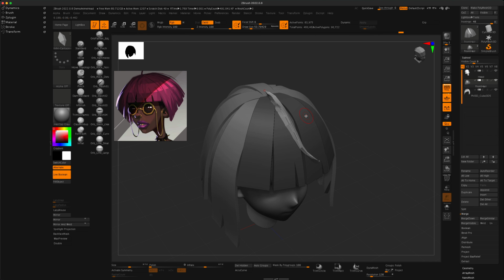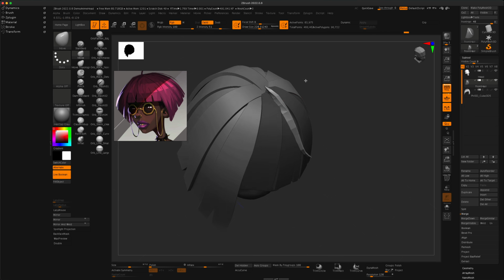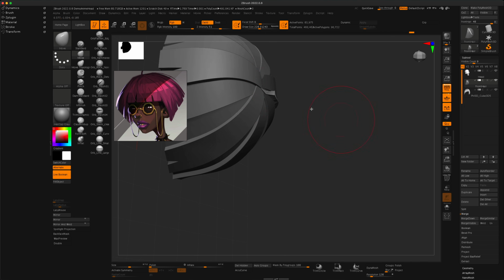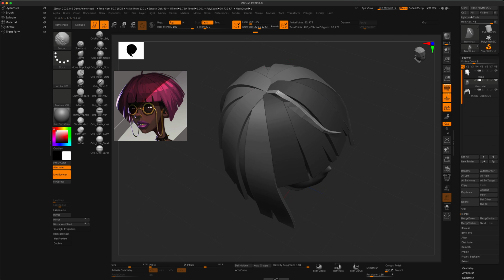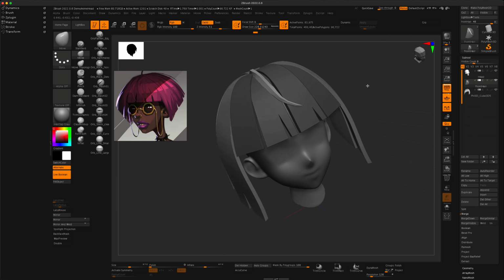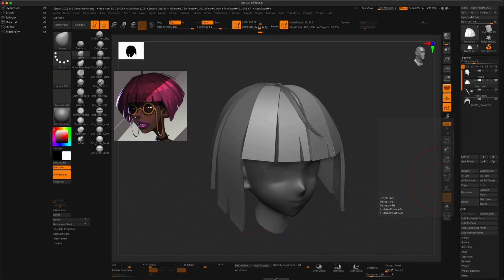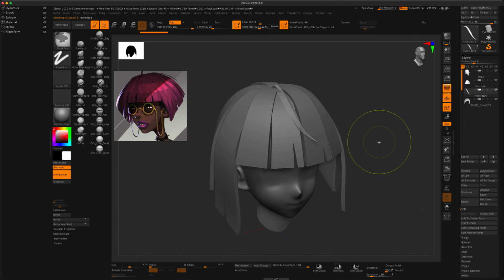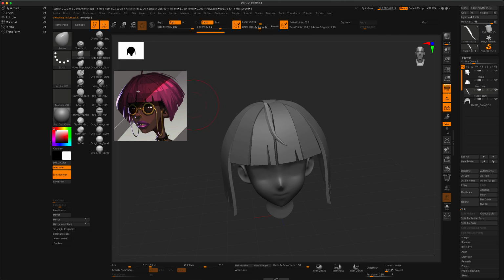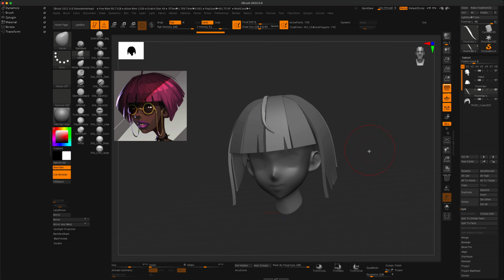Then I'm going to click on this mesh to bake my line in, and I can, of course, move this into position, and there you have it. You can also go to something like split and do split on masked. So now I have this piece by itself. I can press Control D if I want to make it a little smoother, right? But that's how you would go around and create those strands as well.